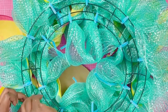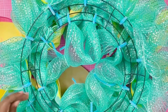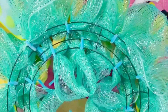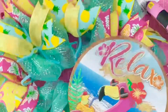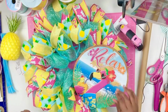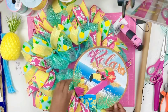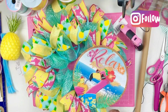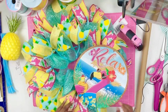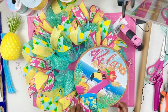So I'm going to twist that there, and then we can just cut off our excess. I don't want to cut it yet, because I want to make sure that when I flip it over I have enough slack, right? Because I don't want it to be flat in the wreath. So let me widen it back out. Okay, and that looks really good actually, because you don't want it to be too squished down. You want it to be upright but still secure.